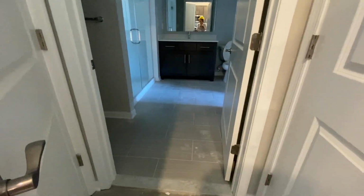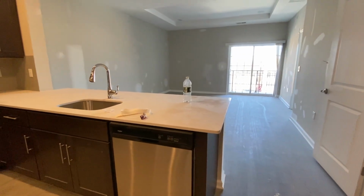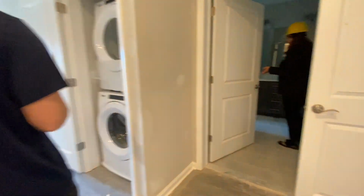It really reminded me of the second apartment that we looked at, but the layout of the kitchen was different, where there was a bar separating the kitchen from the living area instead of it being an island. But yeah, then she just showed us a couple more options that we could choose from. They kind of all ranged in the same price. Yeah, there wasn't much difference in price, maybe 100 or 200.